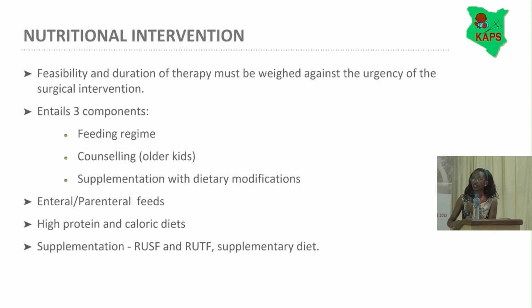The nutritional intervention is broadly classified into three: a feeding regimen, counseling, and supplementation with dietary modifications. Whether you use oral, enteral, or parenteral feeds depends on whether the patient is able to take it in orally or if they are vomiting too much and are unable to sustain their feeds. If you anticipate that they are going to be NPO for more than 2 days for the neonates or more than 5 days for the older kids, we were doing both high protein and high caloric diets, and for supplementation we were using ready-to-use therapeutic feeds and ready-to-use supplemental feeds, and a supplementary diet to supplement the feeds.